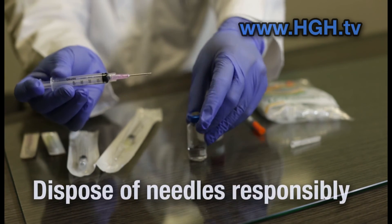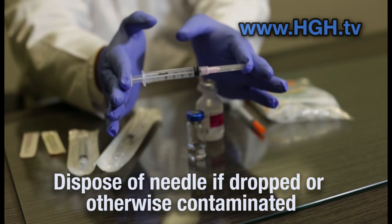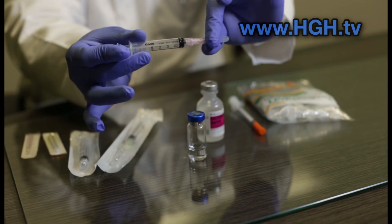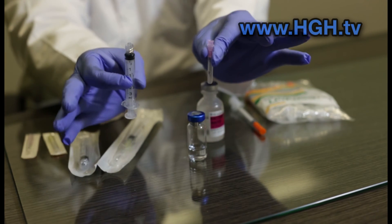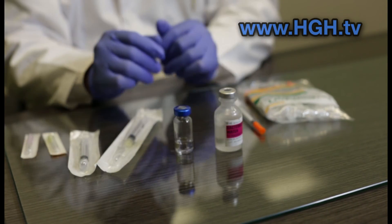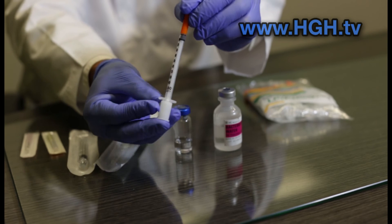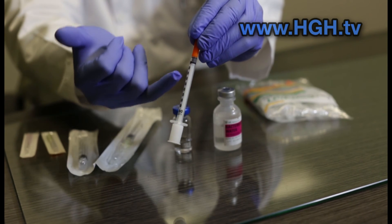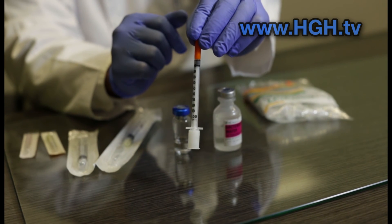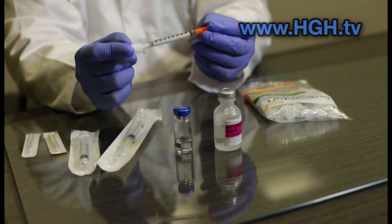Take out the needle and replace the needle cover for sanitary and safety reasons. You'll want to dispose of these safely in a sharps container or similar. You can unscrew the needle pin and throw it out. We just successfully mixed the bacteriostatic water with the HGH powder. Later, we'll discuss subcutaneous injecting for HGH with an insulin syringe. HGH is typically done five days a week by taking between one to two IUs each day. This syringe holds 10 IUs or 1 ml of liquid, marked in measurements of 10 units up to 100 units. We'll go over all this and much more next time.